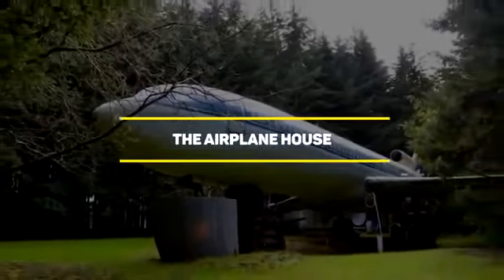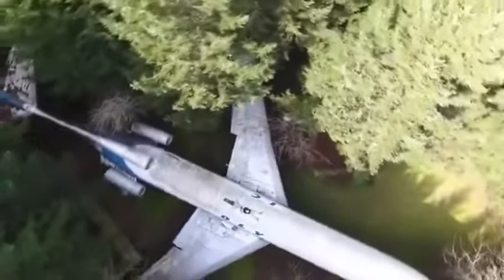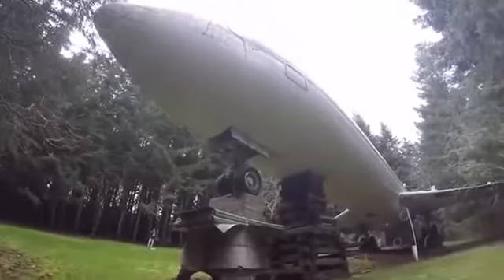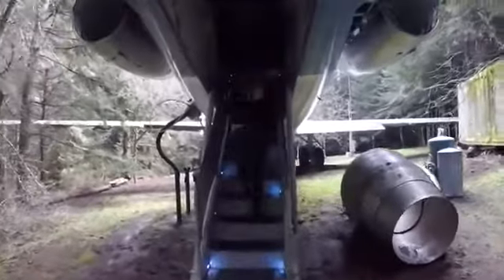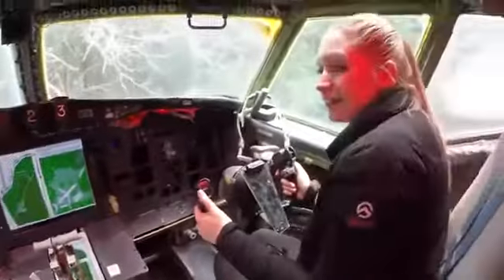Number 6: the Airplane House. We've seen people living in RVs, minivans, and even making a home inside their cars — but would you consider living inside of an airplane? Just try to sleep during a 12-hour flight and you'll realize it's not the most comfortable space for a permanent living space. However, this airplane in Costa Rica is probably one of the best homes you can find in the middle of the rainforest, with two bedrooms and breathtaking views.